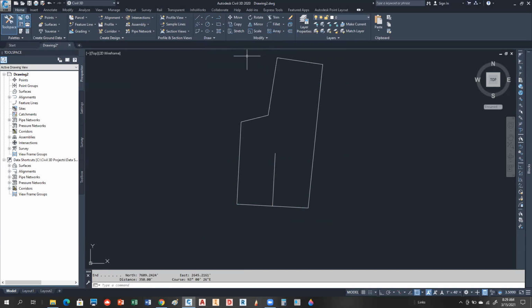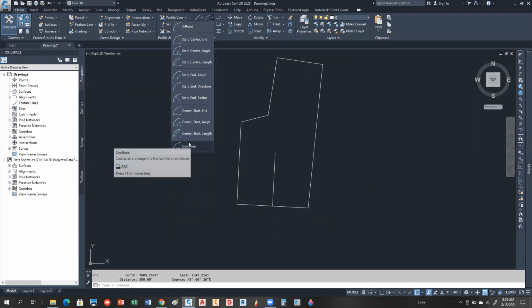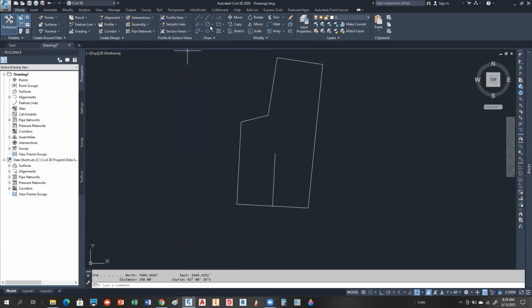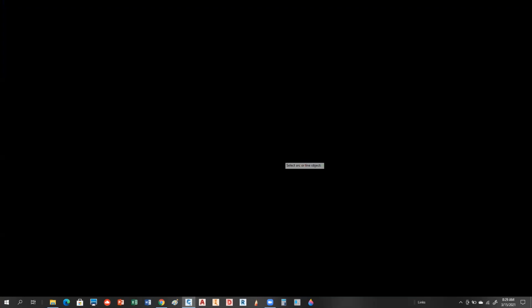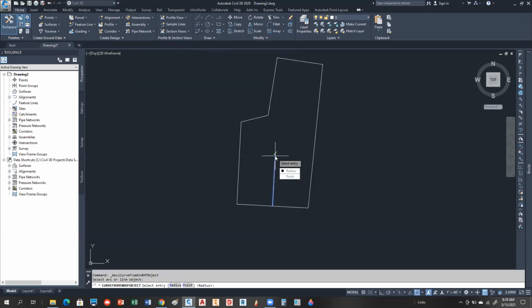I'm going to do an arc from the end of a line, from the end of an object. Radius is 200. And we're going to use delta, which is 30.